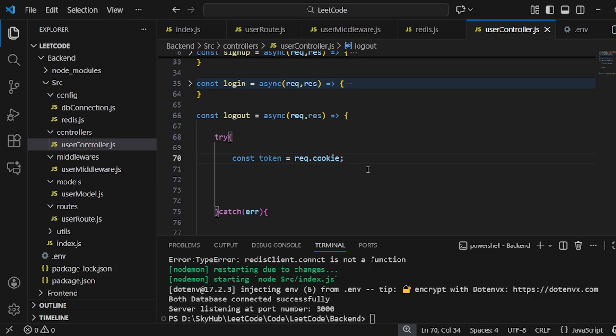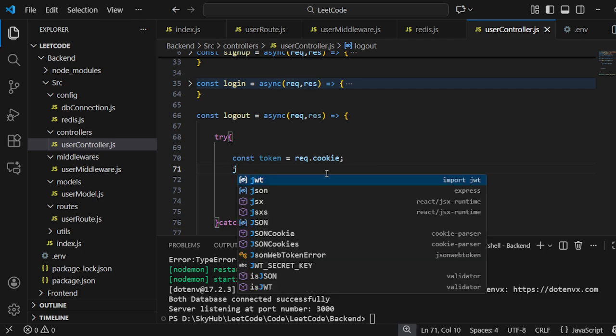After that, we have to decode the token. We use a JWT library function which is jwt.decode. So it will be used to extract non-sensitive information like the expire time.